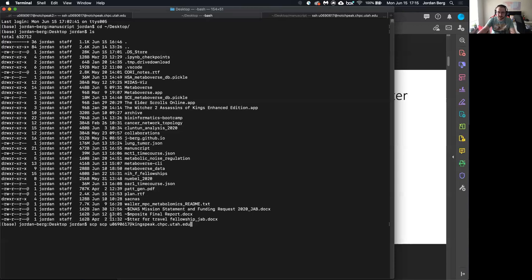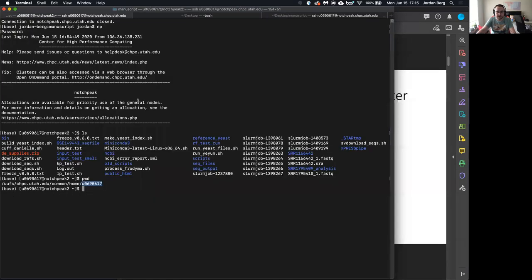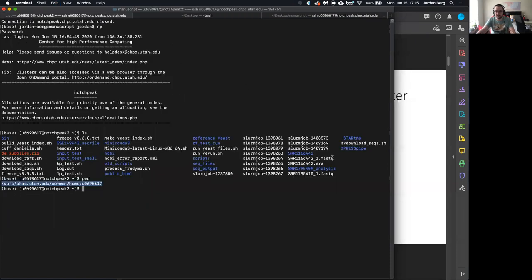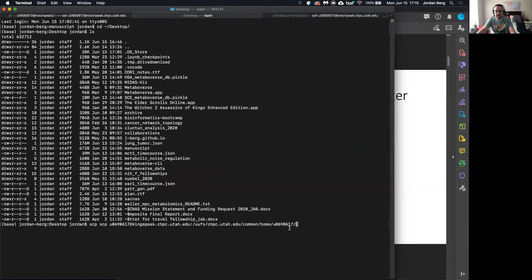You'll separate this SSH URL with a colon, and after that, you'll add the full path to the location of your file. In this case, I want to copy this file, so I will add that. And then you just do space, period.